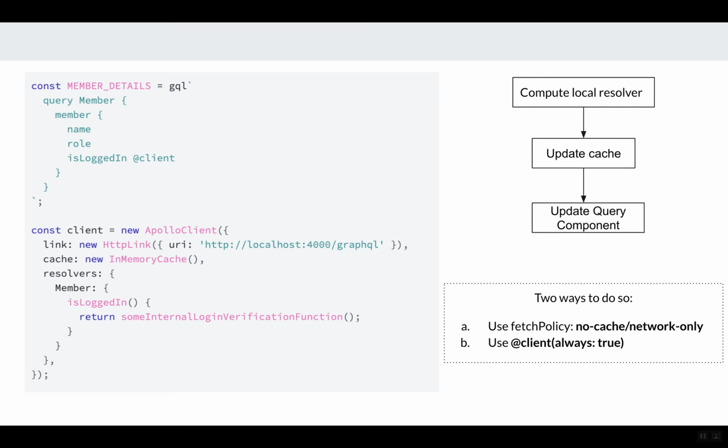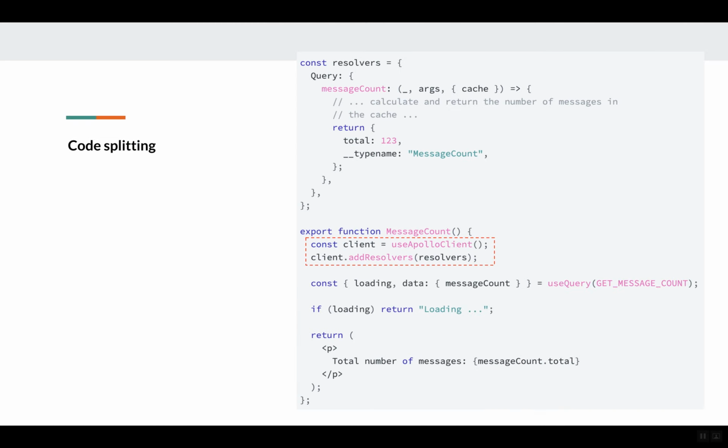Do you know what code splitting is? I think everyone knows about code splitting, where I decide what piece of information needs to be loaded on the client depending on some condition, right? Similarly, we can achieve this for our local state as well. I will have all these resolvers depending on some condition, and it will be defined by me. Suppose we have 5 modules. For all the resolvers used in my module, I will decide when to download them and when to utilize them in my Apollo client.